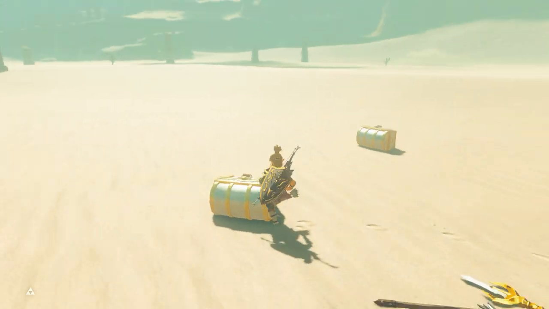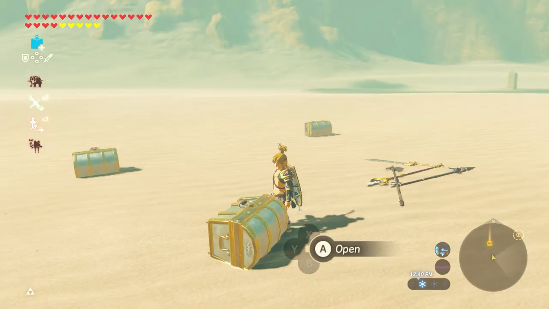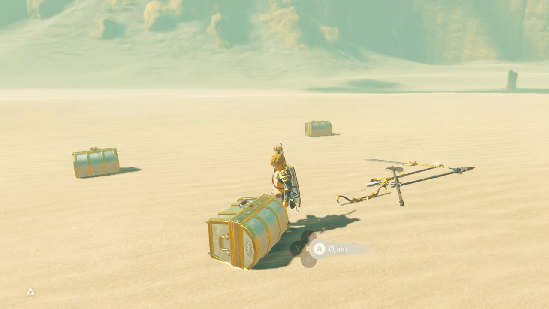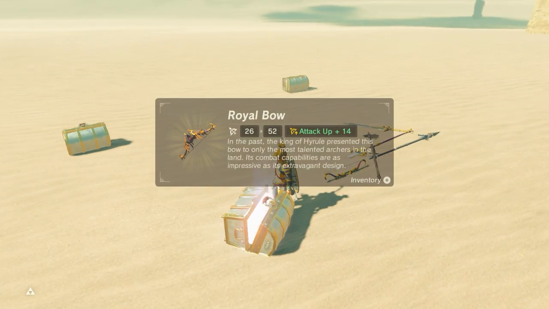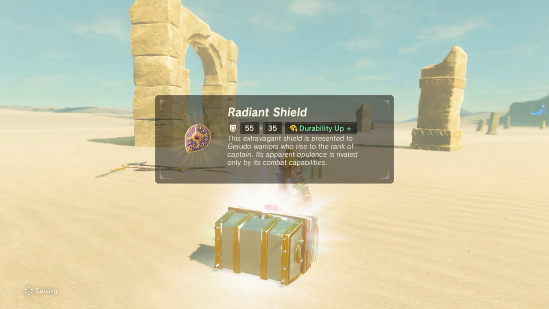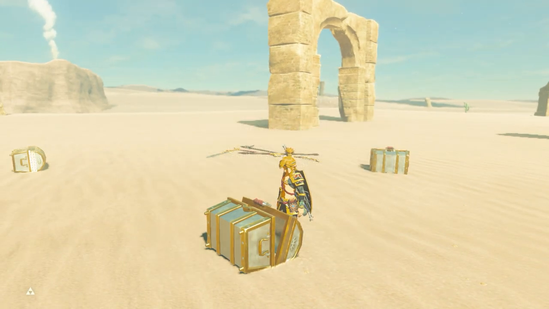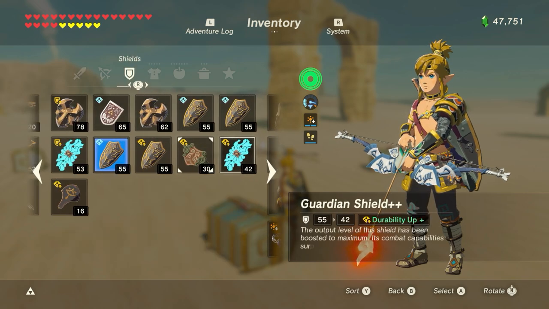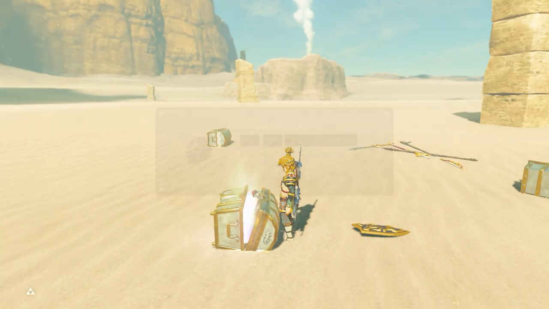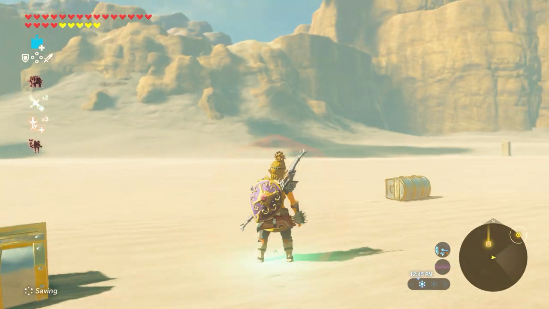Let's check the chest. Wow, that's a good bow. 52 attack. No, we're taking that one. For sure. Sorry, golden bow, but you're... I'll just put the golden bow with the rest of those golden weapons. They're cool, but they're actually not the best. A radiant shield. It's beautiful. Wow. No, we're taking it. Anytime I find a radiant shield, we're taking it. I'll drop the one I'm using. I don't care. If it's lower stats, it's not as beautiful. Look at that. It's so awesome.